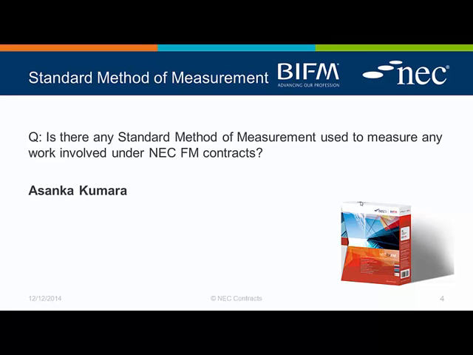Why would you need, if you like, a bill of quantities? You may have a schedule of rates, but they're essentially quite different to a bill of quantities. So, John, can you think or add anything to this? Are you aware of any standard methods of measurement to cover FM?